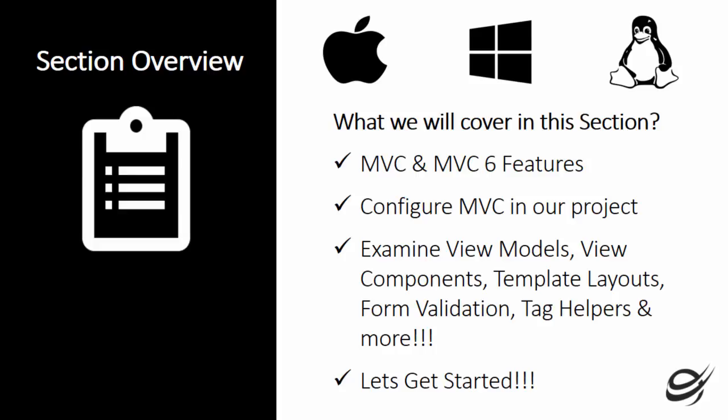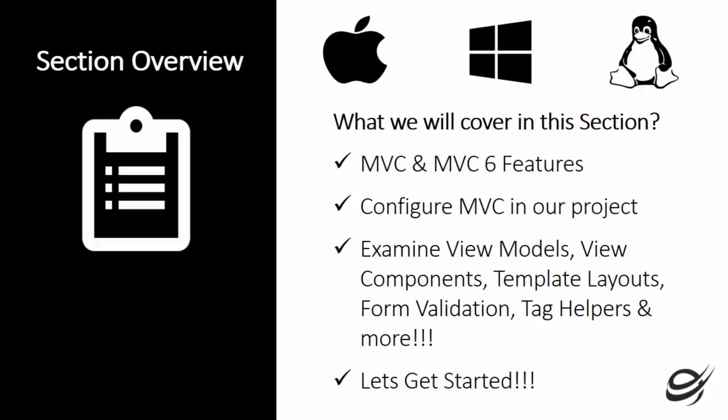In this lecture section, we are going to cover all of the great features associated with MVC and MVC6. We're going to configure MVC inside of our project by loading the dependencies and injecting the dependencies in our ConfigureServices and Configure methods inside of our Startup.cs. And then we're going to examine a bunch of the different functionality associated inside of MVC6.